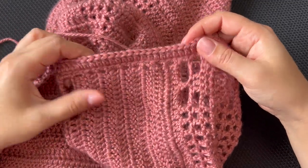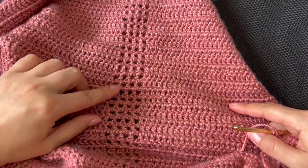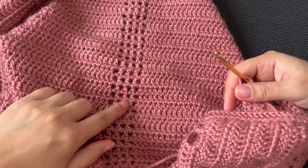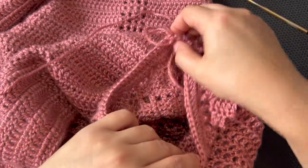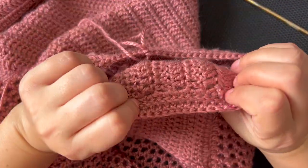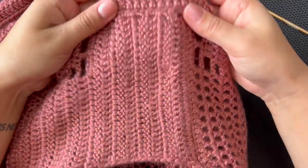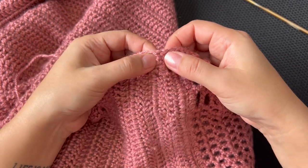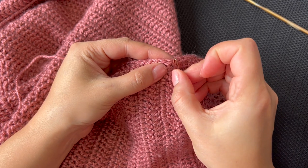What I would like to do is for my sleeve to add on the sleeve something like this to match the front. Here we had four. We can do the same on the sleeve. So you will have to find the seam where you sewed and the double crochet aligned with that seam. Put a stitch marker in it.